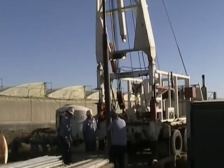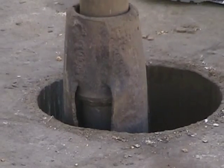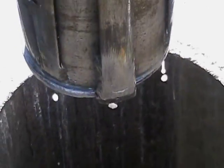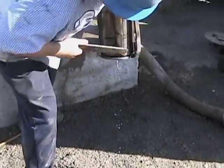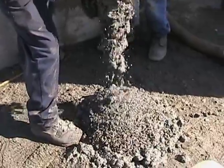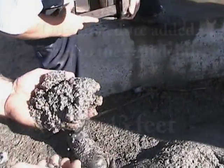Our first process was to brush and bail the well in order to clean the well casing and remove any materials and fines from the bottom of the well. In this procedure, we added an additional 7 feet to the well and exposed that much in usable screens. The result? A better water flow and increased water pressure.